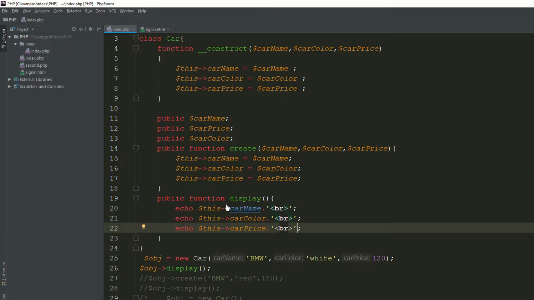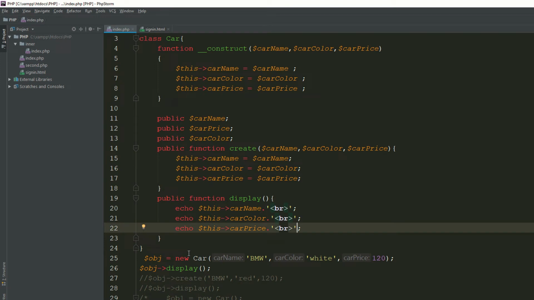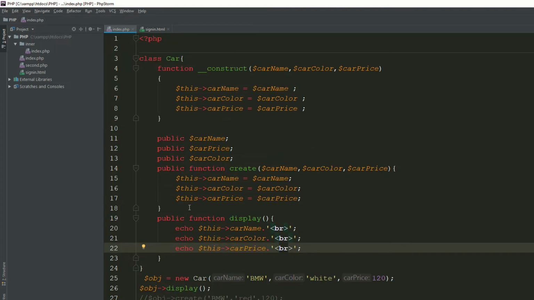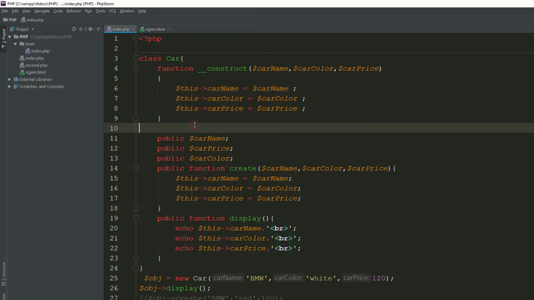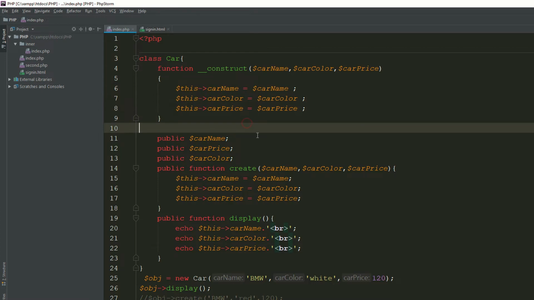Okay, so you can take full advantage of the constructor. For suppose, if you are working on the database, you must connect with your database using some functions in PHP. So what you need, you just need to create the instance with your database in the constructor, and you can call the functions or the methods of the database.